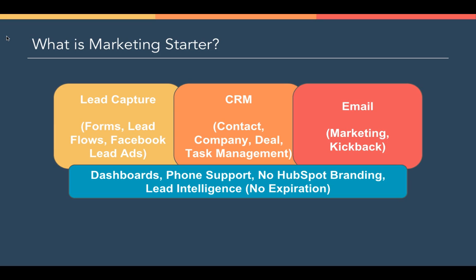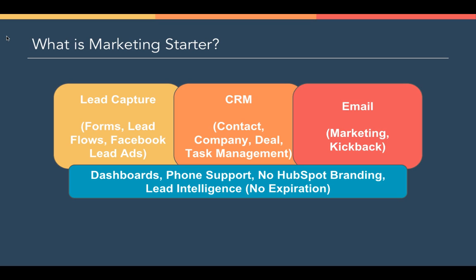So again, 2 options for email, either through that drag and drop editor, a marketing email, or kickback through lead flows. Now on the bottom in blue, I definitely don't want to undervalue this. This should be a huge selling point when somebody says, well, yeah, looks like WordPress or my current tools offer most of this stuff, right? If I just have MailChimp and a few other plugins, that works for me. Well, okay, maybe yes, technically they do, but they don't have canned reporting that's just ready to go for you out of the box, that's going to show you the effectiveness of all of your marketing in sync together.